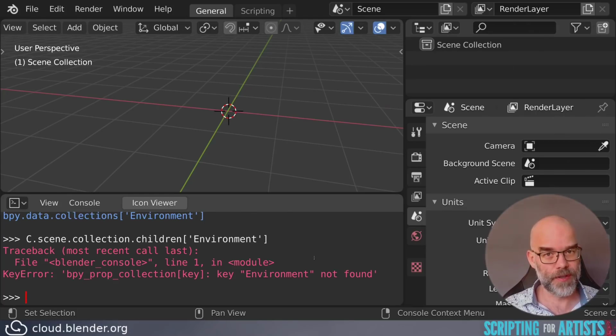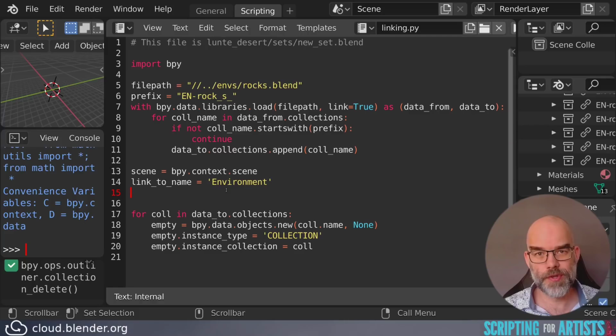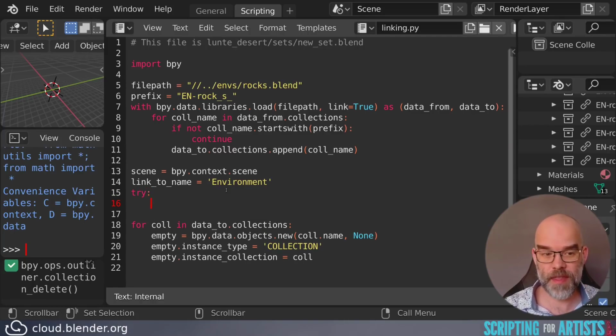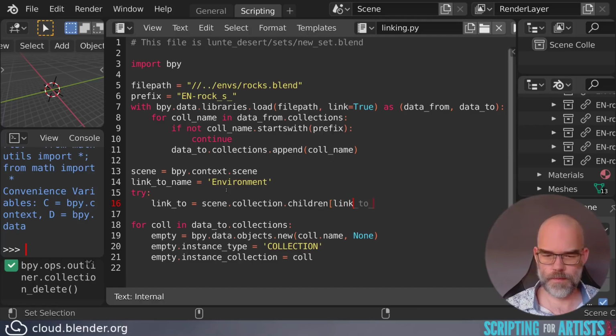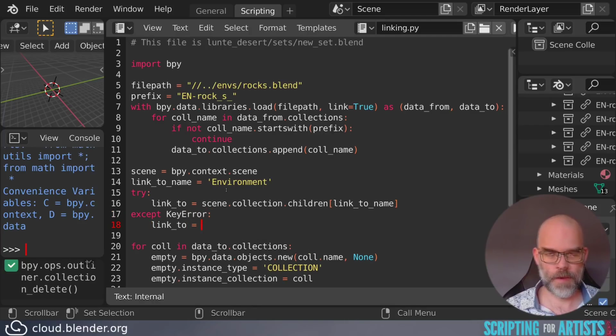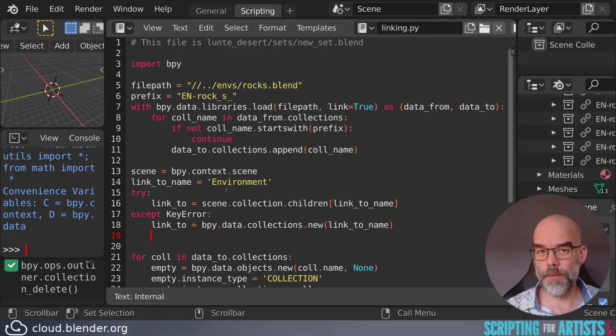Let's go back to the code. As we've done before, we want to use try and except. So we tell Python, try this for us. And if this fails, we'll have to create a new collection. And then once that collection is created, we have to add it to the scene collection.